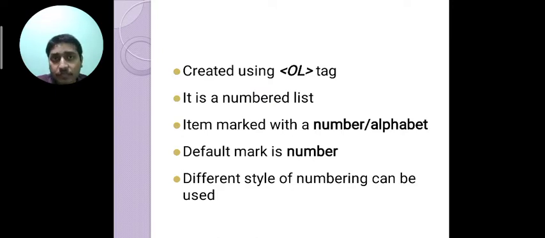We need not define the type, but still if you wish we may define the type. Okay, different styles of numbering can be used, means we can choose from the numbers, we can choose from the Roman, capital Roman, small Roman. Means Roman is Roman, but we may use the representation style in capitals, and we may also choose the representation in small letters. Same way we can choose capital letter alphabets for ordering, and we may choose small letter alphabets for ordering.